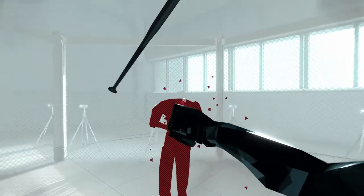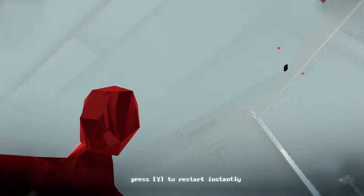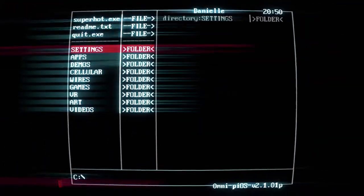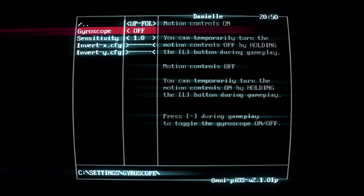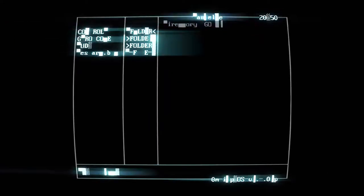Maybe if I punch that guy, grab that bat. No, I got hit from behind. There's too many of them. Hang on, maybe I need to... You can temporarily turn them off by holding the minus button during gameplay. Alright. Minus button, that was the L button.